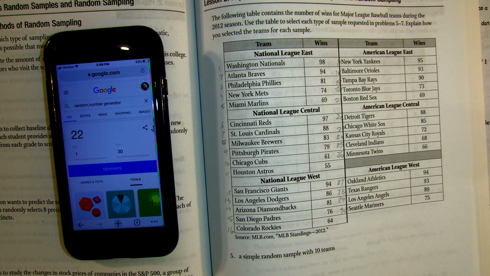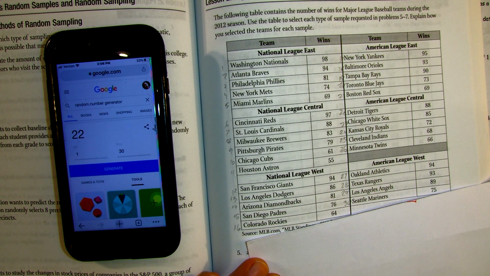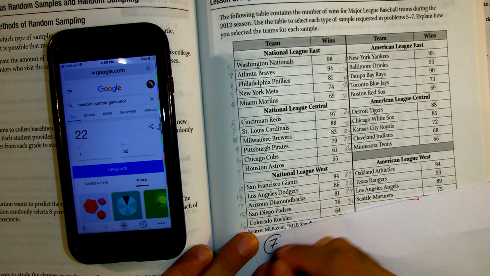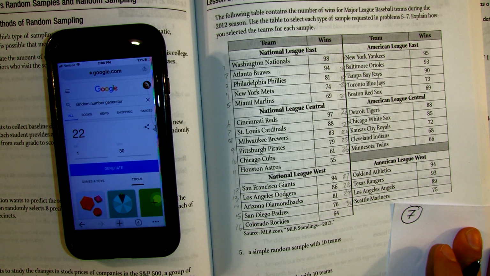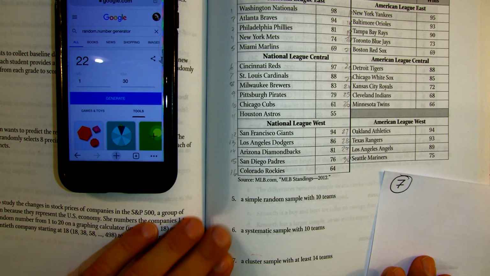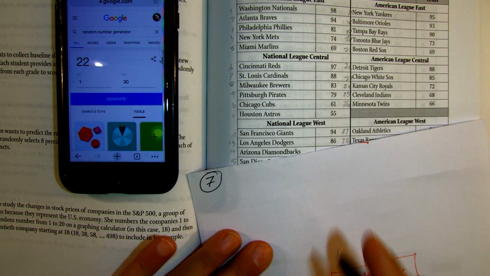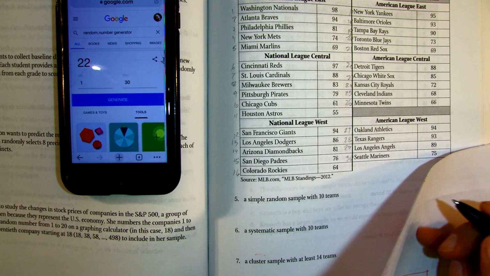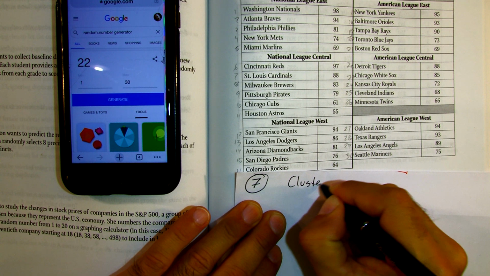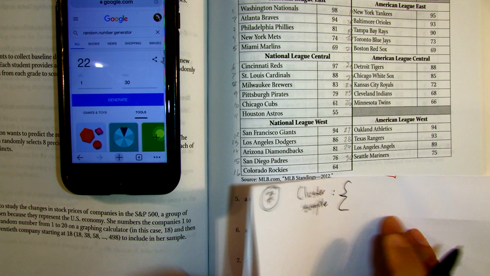Cluster is similar, and with cluster, for number 7, this will help us understand cluster, and then we're going to hit up the systematic sample when we do the activity. Don't worry about it. All right, let's look. We're trying to find at least 14 teams. Oh man. So we're going to have a cluster sample, and we're going to have 14 teams. All right, so we have to pick 14 teams.